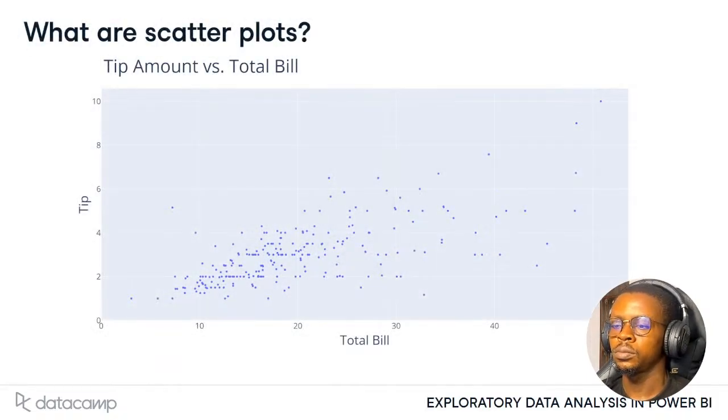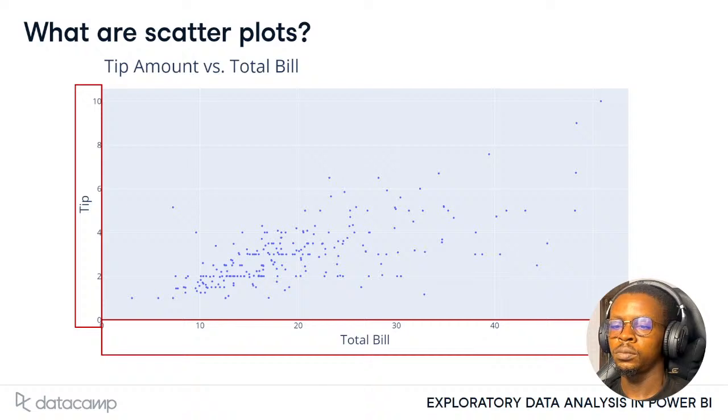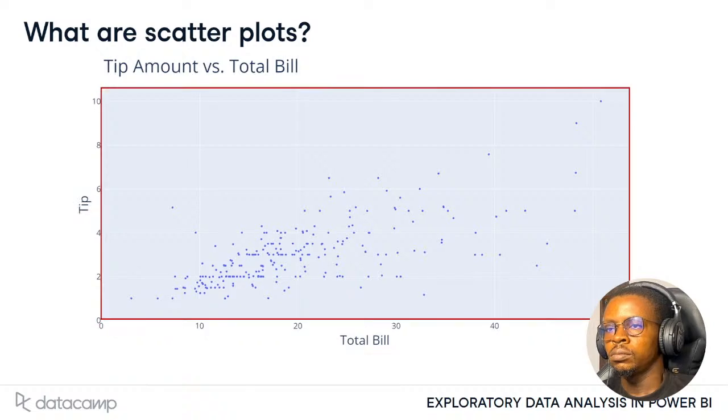Scatterplots expose the relationships between two continuous variables. They are ubiquitous in data analysis and visualization. The basic elements comprise a continuous variable on the x-axis and another on the y-axis. Each dot in the chart area represents one observation within the dataset. The placement of the dot is related to the position of the continuous variables on the x and y axes. Here, the further to the right a dot is, the larger the total bill. The higher up on the scatterplot, the larger the tip.